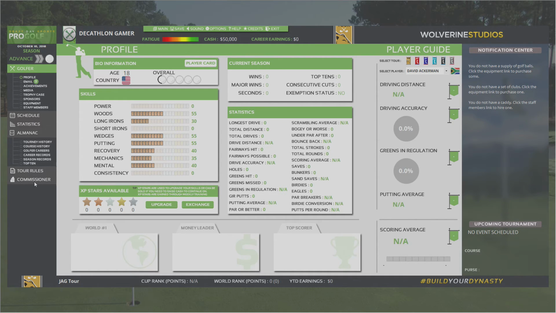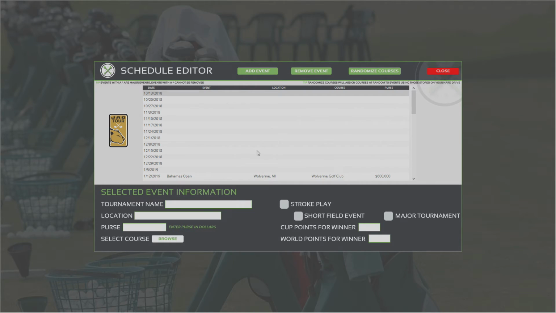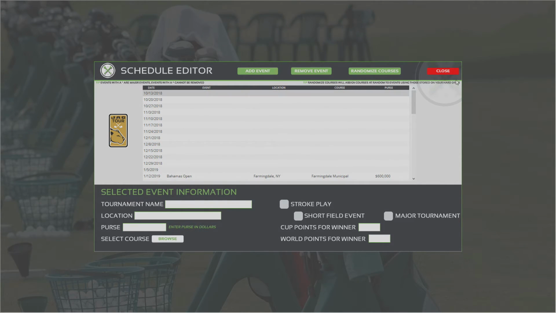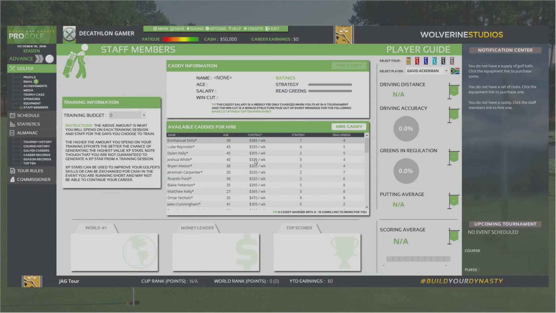We've got a few things to set up first, though. First, one quick commissioner thing to do. We've got to go into the tours. It starts with just the 2 default courses. So I'm going to randomize courses to introduce my other courses, but I'm not changing anything else on the schedule. And then it's time to go in and do our basic setup. We need to choose that caddy.